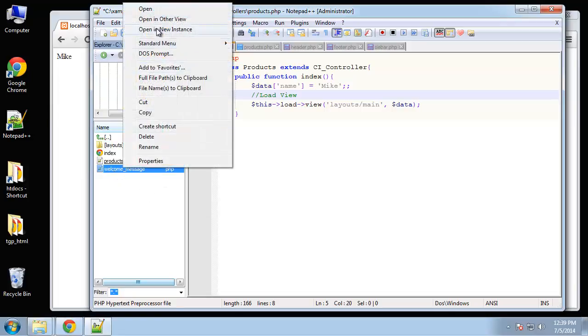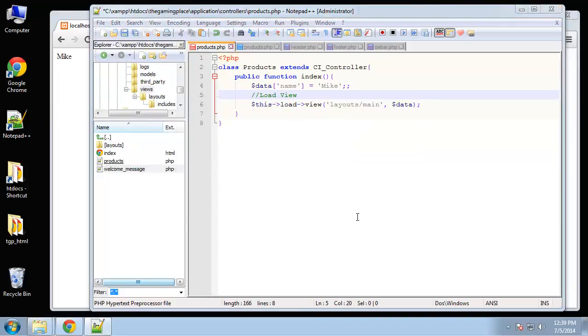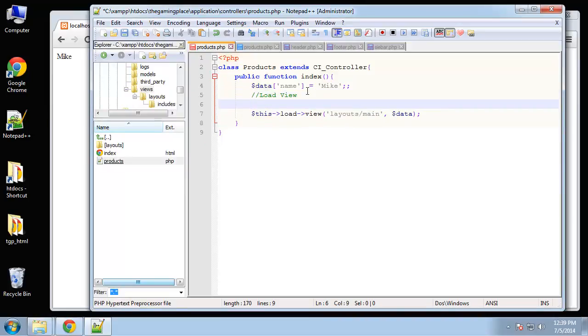I'm actually going to get rid of the welcome message view. We still want the products view as well, so right above this, we're going to include that variable, that main content that you saw in the main.php file, and we're going to set it to whatever view we want, which in this case is products. So this will give us the products view, but it'll also load the header and the footer.